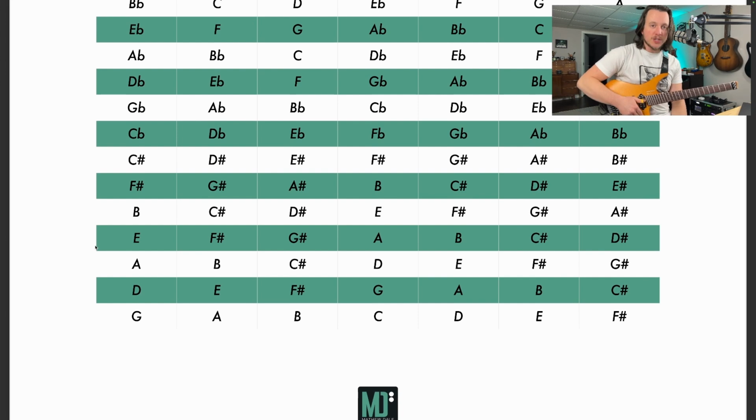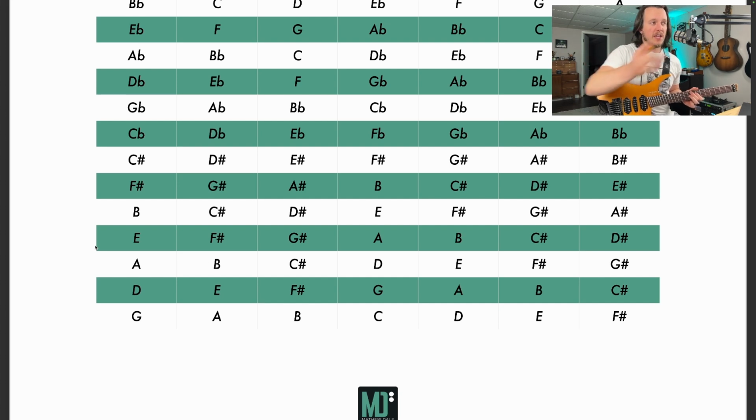The E major scale, 1, 2, 3, 4, 5, 6, 7, on E major is E, F sharp, G sharp, A, B, C sharp, and D sharp. What about the E minor scale? Minor is another definition. What does minor mean? Flat 3, flat 6, and flat 7. That's what minor means. So 1, 2, flat 3, 4, 5, flat 6, flat 7, back to 1. That's the natural minor scale.